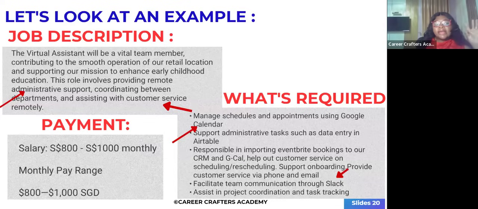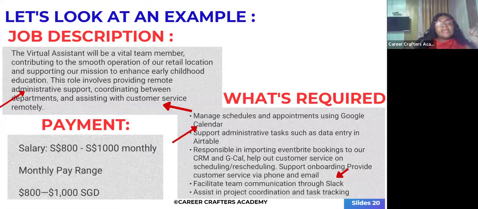Then the next thing they said, they're coordinating between departments. Okay, tech team, what is happening? There's a problem. You relay it to the management team. Management tells you what to do. Management tells you, okay, contact the finance team and tell them to give the tech team money. You go and reach out. You send a message to the finance team. You copy your boss. You say, okay, we need money. They send the money. You go back to the tech team and tell them, okay, we've disbursed funds. That is coordinating between departments, just liaising with the different departments and helping get work done.